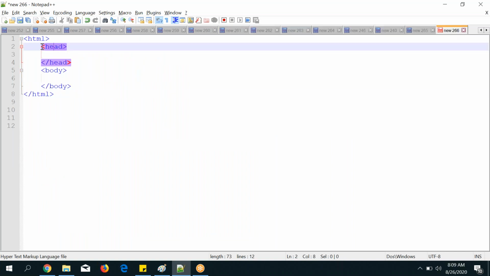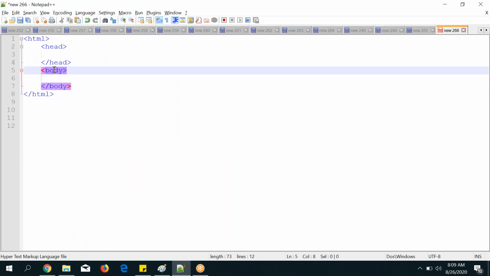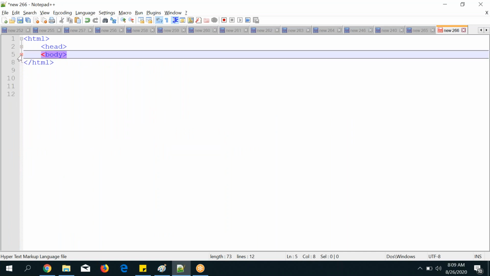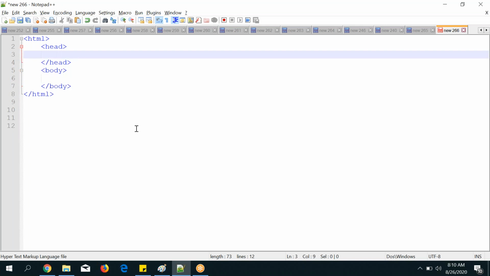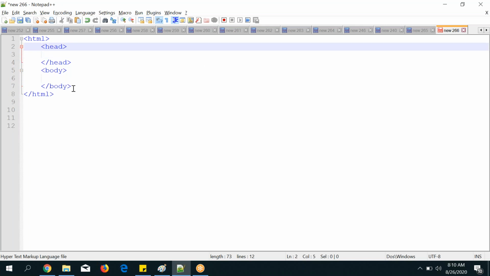See, if I click on this one, the head is opened and closed, the body is opened and closed, and on the left side you can see plus and minus symbols, a tree structure. That is the benefit of Notepad++. Download it and write in it. If you don't have Notepad++, you might have Notepad, but there is no use in Notepad. There is no proper structure. We can't define it, and that doesn't look good either. Okay, download it, do it. Notepad++.